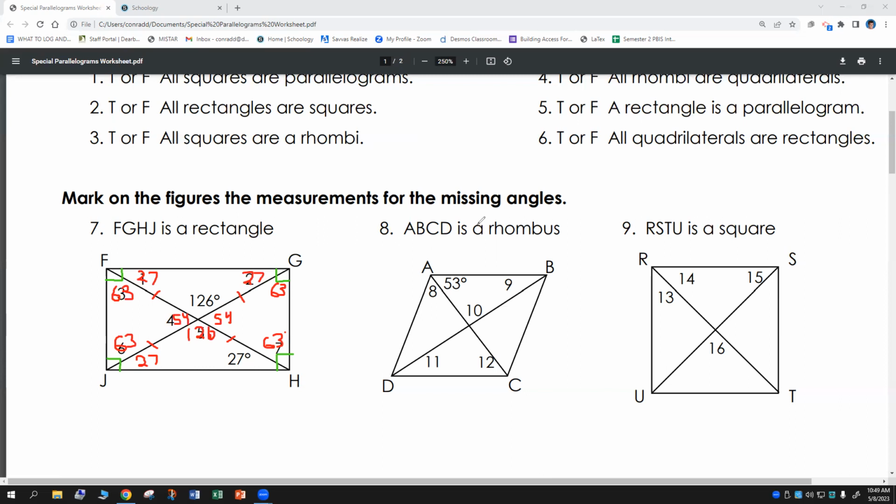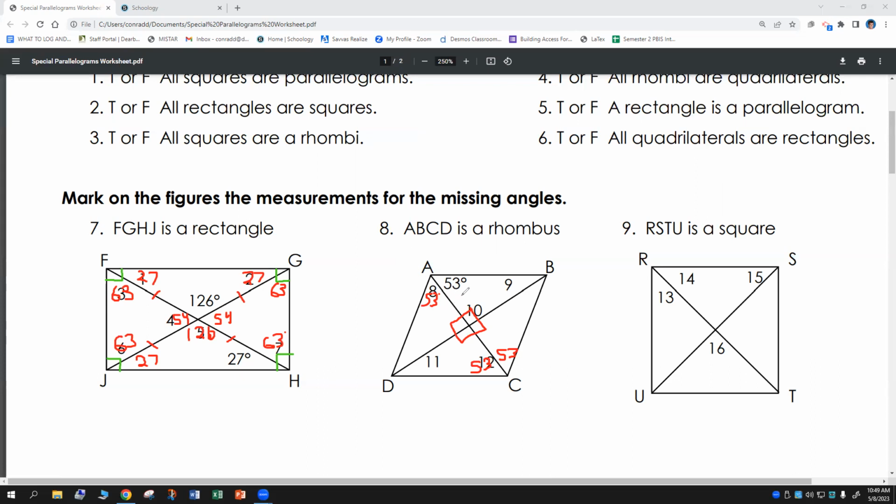Okay, a rhombus is a parallelogram with 4 congruent sides. And the extra properties we know about the diagonals is that they're perpendicular. So we're going to put in 90 degrees here. All 4 of these angles in the middle are 90 because the diagonals are perpendicular. And we also know the diagonals bisect the opposite angles, right? So angle 8 here is going to also be 53 degrees because this angle at A is getting bisected by the diagonal. Since a rhombus is a parallelogram, we know opposite angles are equal, which means you're going to have 53 and 53.